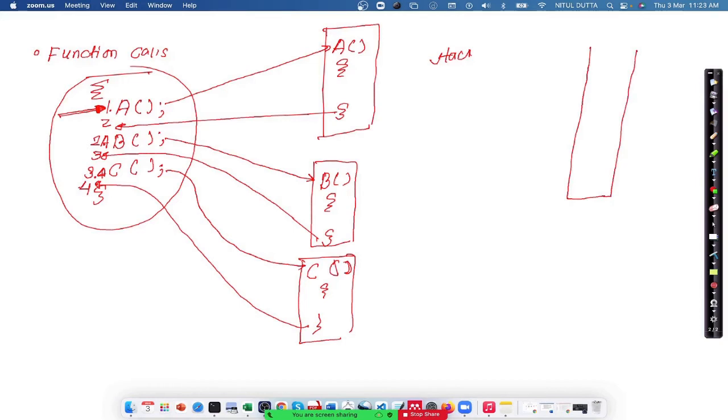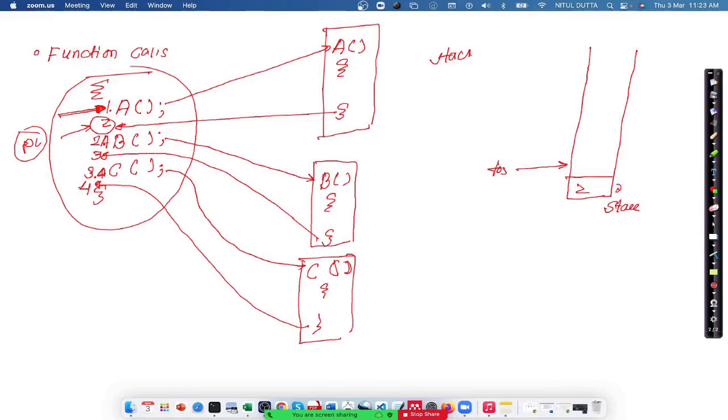Suppose one is executing, when it goes to this function, then it puts the next address. It comes from the program counter, this address here, this address here. Now this is the top of stack. If I consider this is a stack, then this is top of stack, and this is the first location.